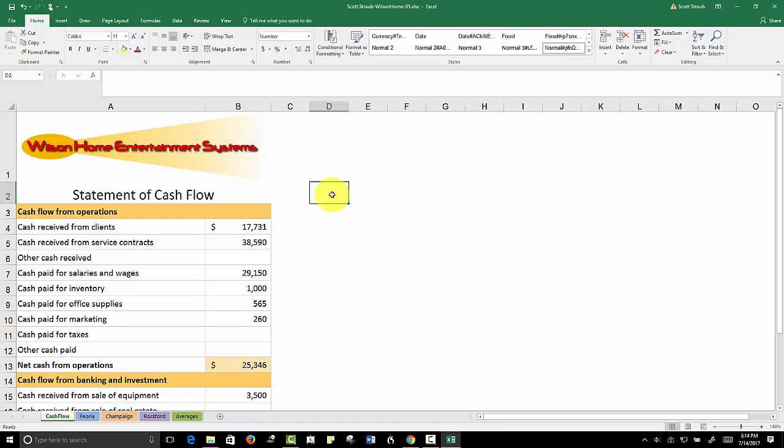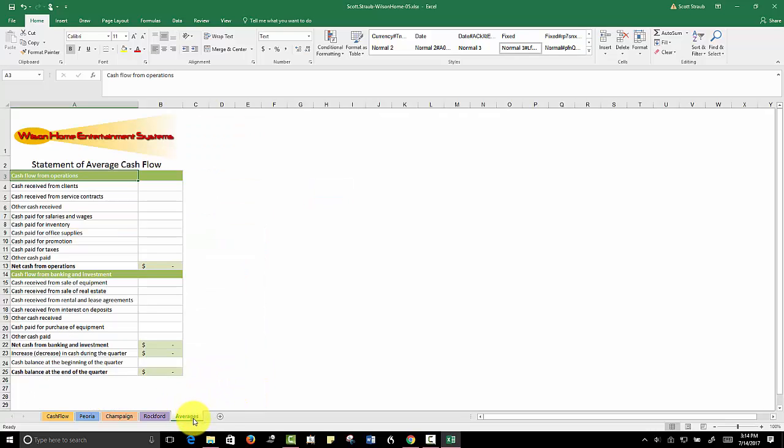So in step 9A, it says click on the Averages sheet. We're going to be working on the Averages sheet for a few minutes here. So make sure you're on that sheet. And we're going to do a very similar process, except this time it's going to be dynamic, which means if some information changes in the future, it'll go through and change it everywhere, where static really doesn't allow much changing to happen.